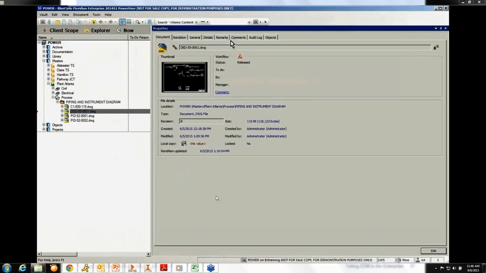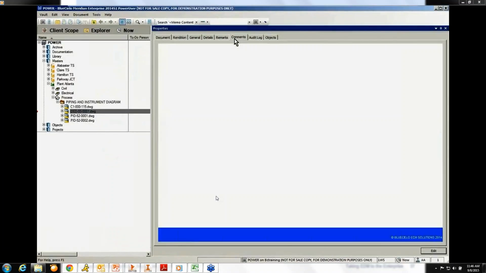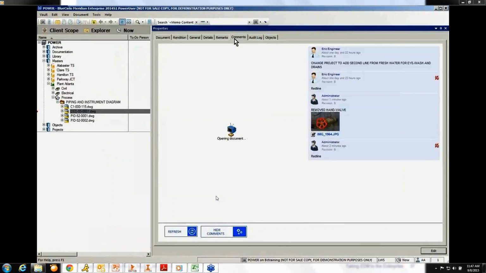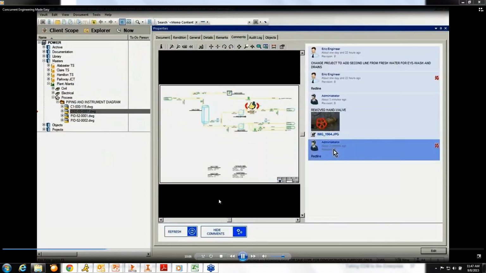And in this case, we can see those comments directly from here. So the design manager can decide what to do. And of course, the whole conversation is available for them to look at, including the red lines that were made by the maintenance person. So we'll make a decision here to go ahead and make a change.